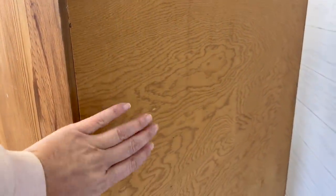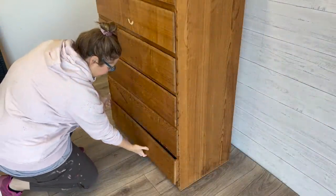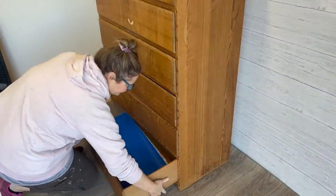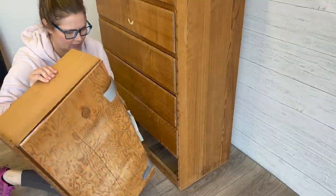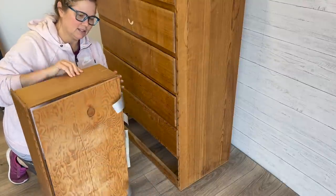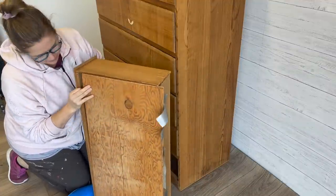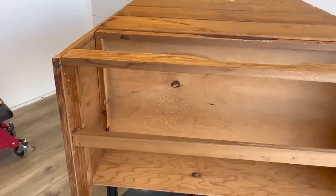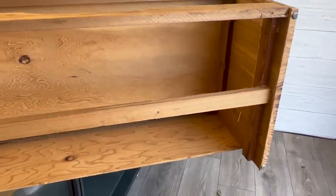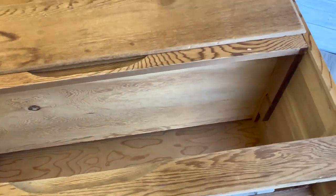The back of the piece was in good condition, which was actually a really good sign, but what's this? Definitely something going on with that bottom drawer. Before I did anything else, I decided to check it out and see what its deal was. Okay, it has clearly had the duct tape special repair job. And hey, no judgments here, by the way. You do what you gotta do, right? But we also have a cracked drawer bottom. I set that drawer aside and took a look at the dresser without that drawer. The lowest pull bar was in great shape, but the one right above it was actually cracked a little bit. It's hard to see in this shot.